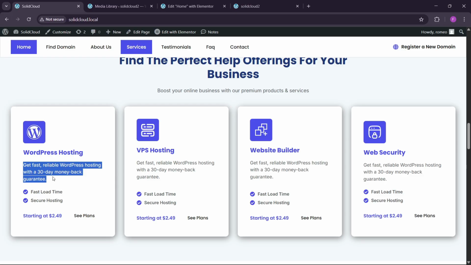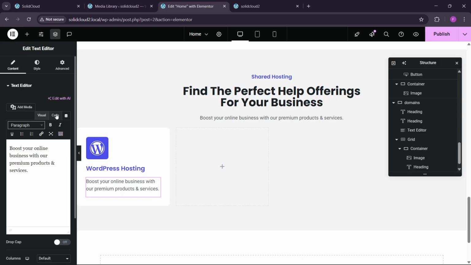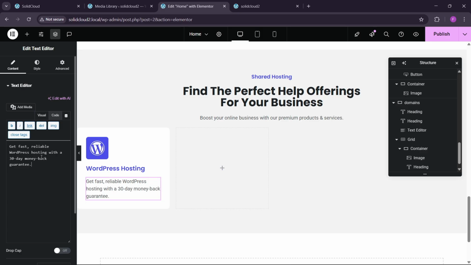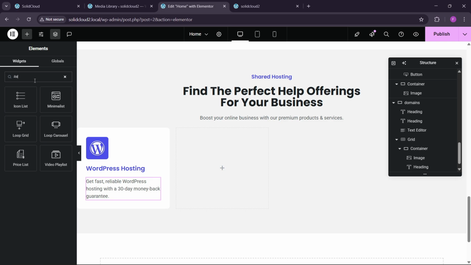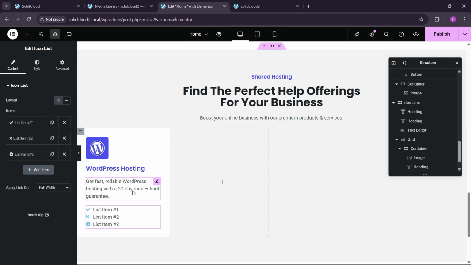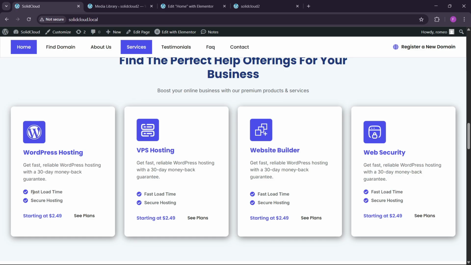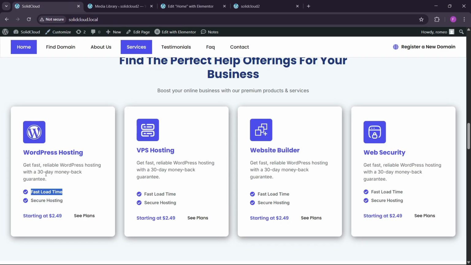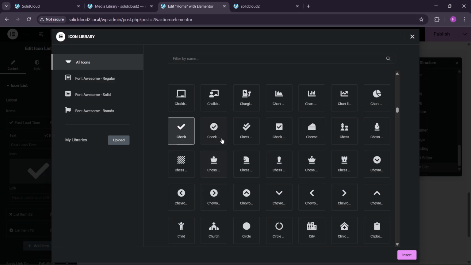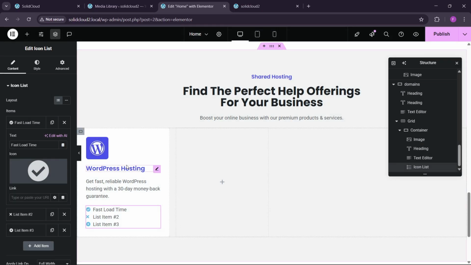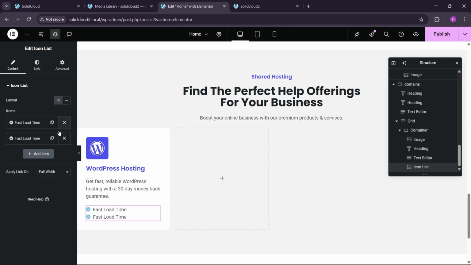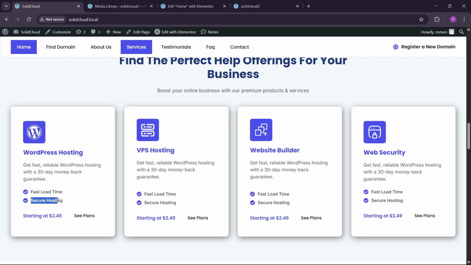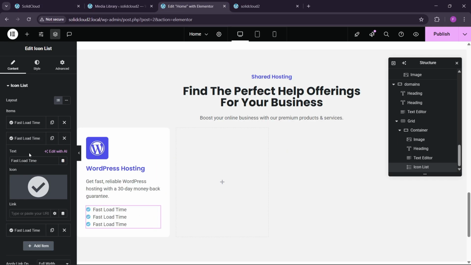Now we have this here. Let me copy this. Here we can make this icon list. Here you can see that we have the fast load time. Here we can have this, so we can use this. Here we have the secured hosting.